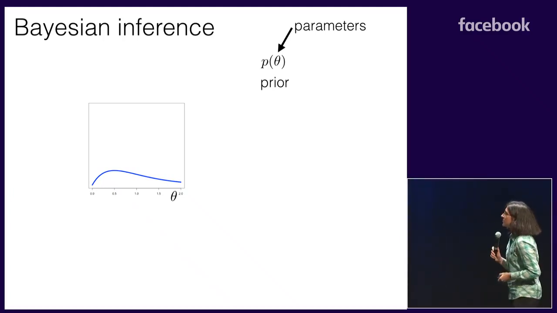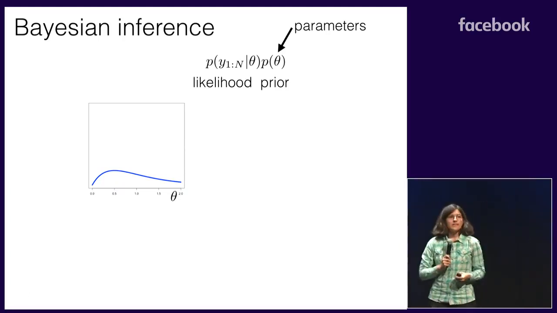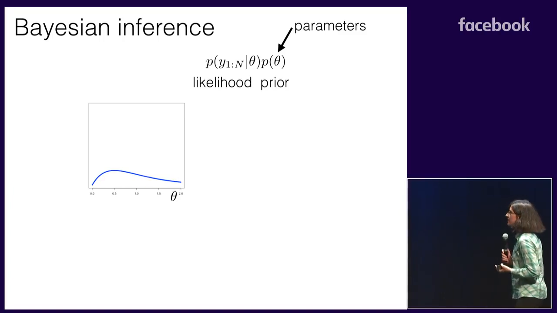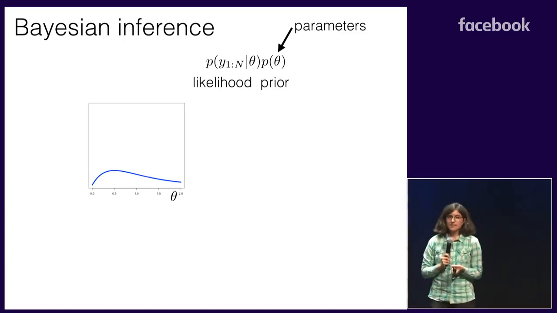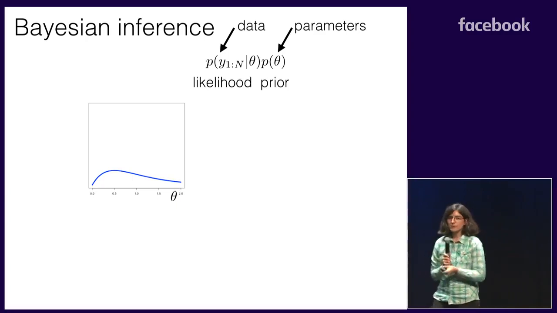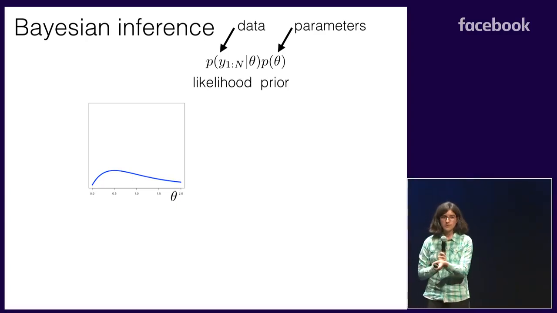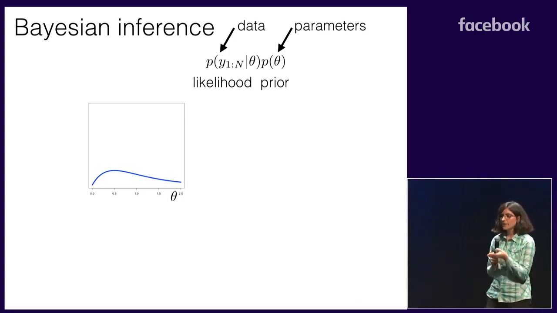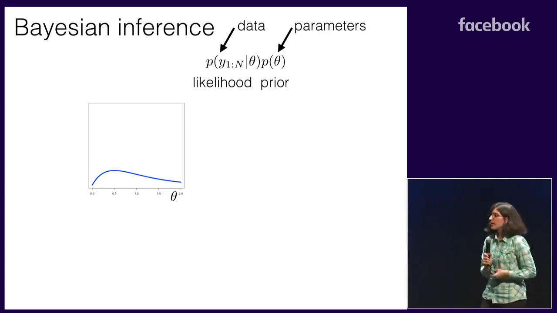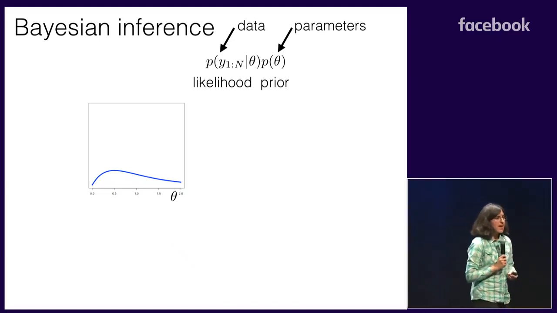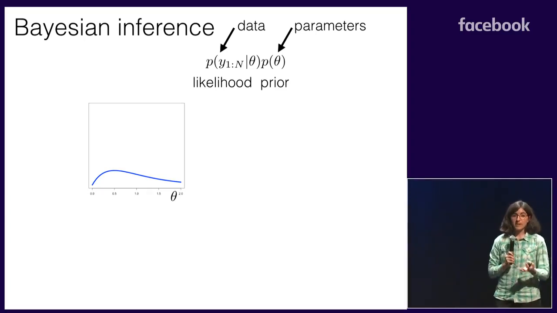Okay, so we have this cartoon of our prior, we've collected our prior. Next, we want to get our likelihood, or at least at the same time we want to be choosing our prior and our likelihood. So our likelihood tells us how our data interacts with our parameters. So here, we're going to call our data y, and we're going to imagine that we have capital N data points, y1, y2, y3, up to y capital N, and I'm going to abbreviate that collection of data as y1 colon n. Okay, so our likelihood, again, tells us how this data relates to our parameter theta, and together, the prior and the likelihood make our model.